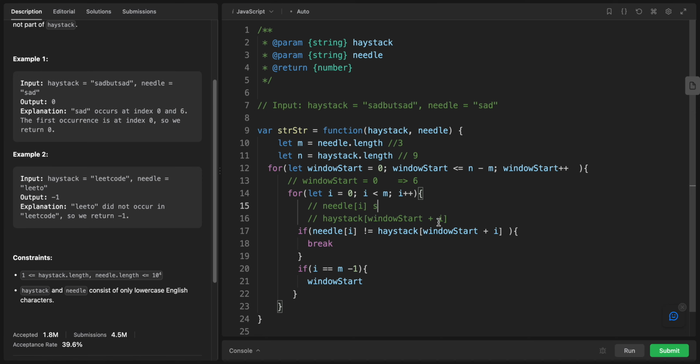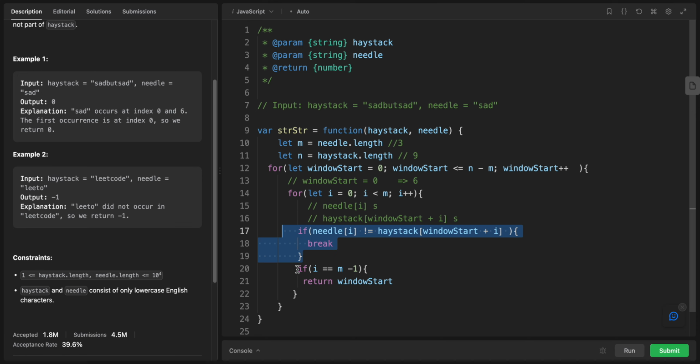Window start is 0, so needle of 0 is the first letter, and haystack of 0 plus 0 is also the same letter. So they equal each other, so we don't break.